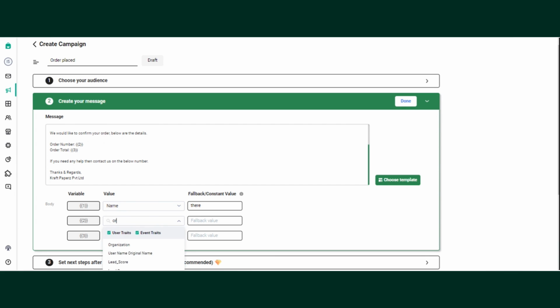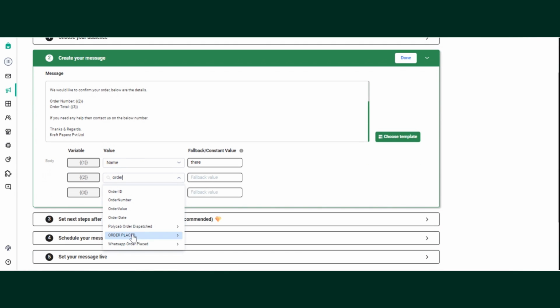Okay, so over here I will search for the trait which says order placed. It will be automatically picked from the Shopify website or the WooCommerce platform, whatever integration is there with the Interakt platform. And let's say it says order number, so I'll pick up order ID.